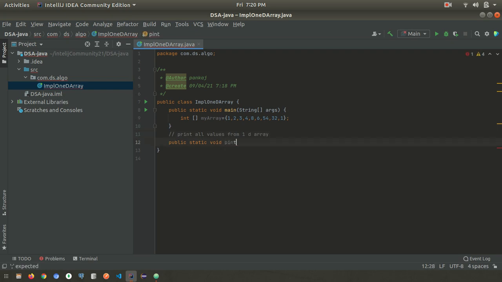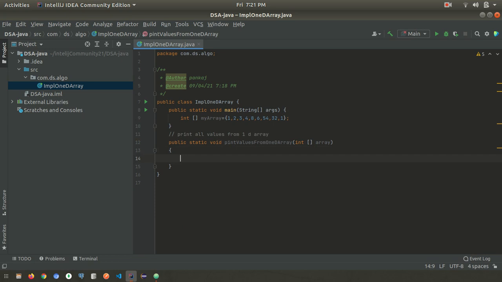So print values from 1D array. Okay, be specific. Okay, so it will take input as integer array. So array name we will just write it as array, and we want to display it.